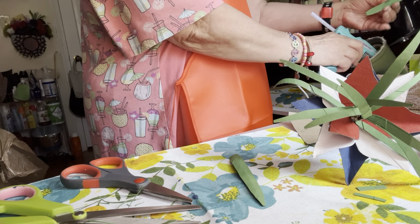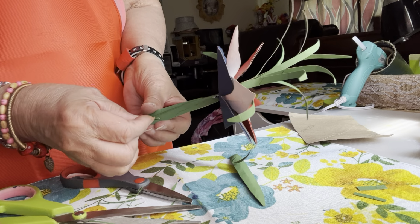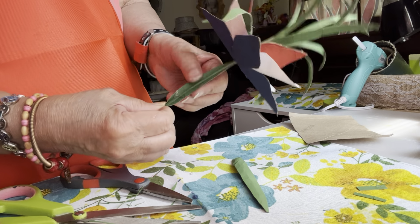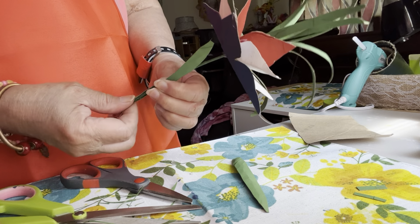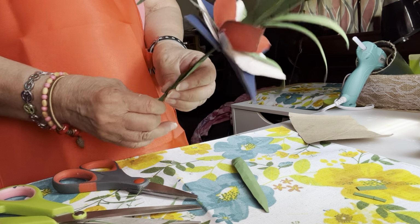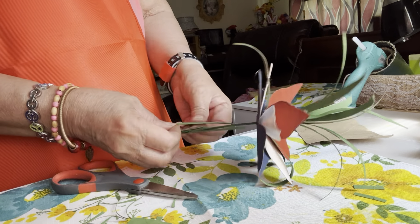And then you put a glue on it. And put it over here. Anywhere you want to put, okay? There you go. Got one leaf there. I will cut this a little bit shorter because we're gonna put that over here. See?